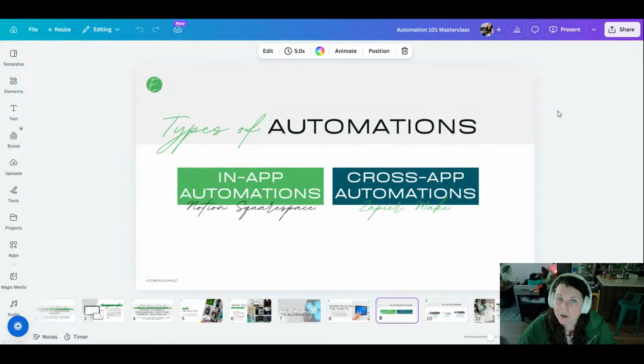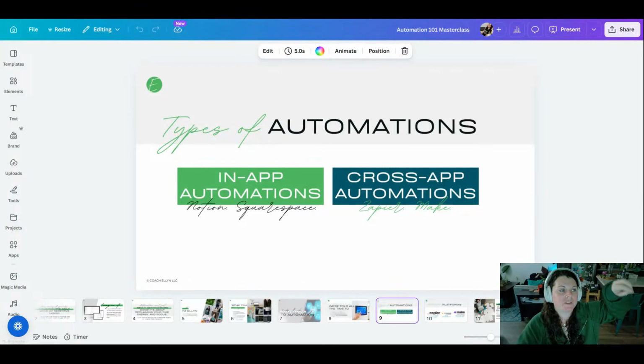So we can have in-app automations that allow something to happen that's triggered from one part of the workspace into another part of the workspace. And I would say that is primarily what we're going to be talking about today. You also have automations that happen in your Squarespace platform, which is what I use for my website. You're going to have all sorts of automations within an application. And then there are also cross-app automations. This is when you need things to communicate to each other across apps.